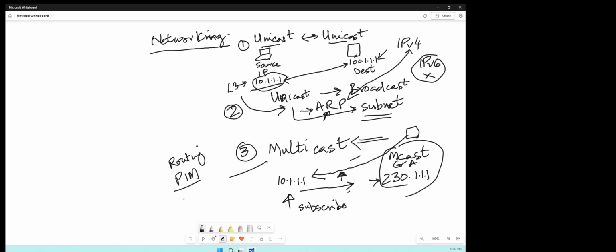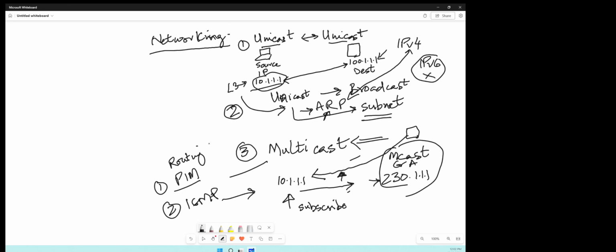And then you have IGMP, Internet Group Management Protocol, which basically signals the joining of the groups. So routing and signaling of multicast, on a very high level, right? We're not going into the details.